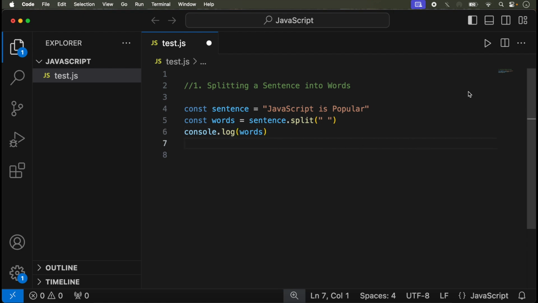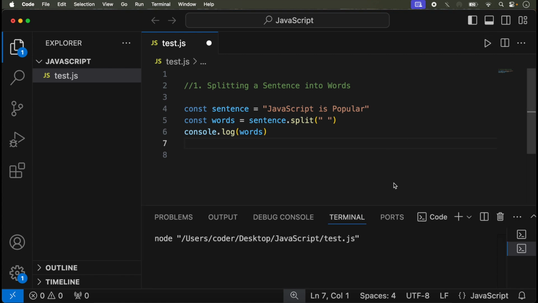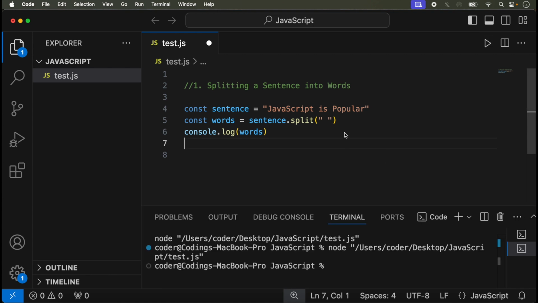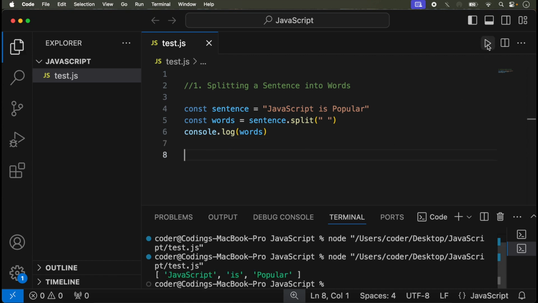So I just run this. We did not save it, so we need to save this and just run it again. So you will see the output here like this. The split will split the sentence into an array of words. So split actually returns an array of words. So this is the first scenario of the split method.